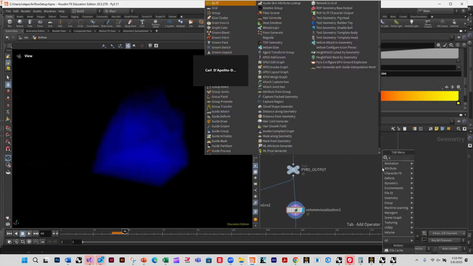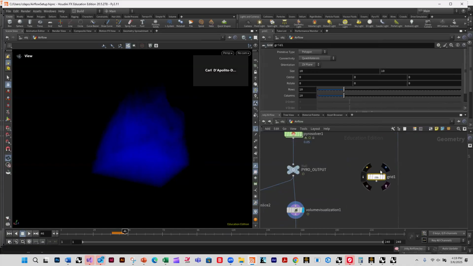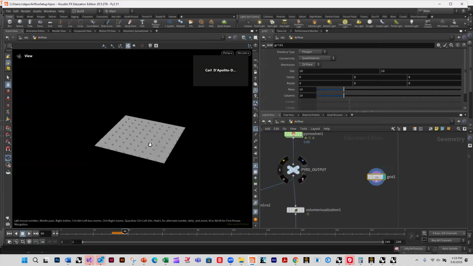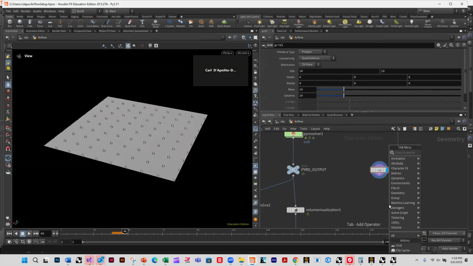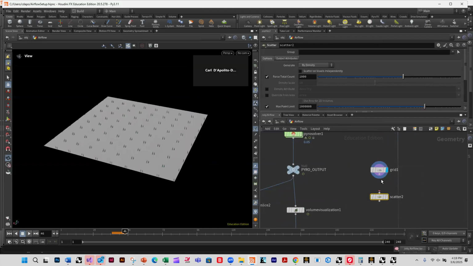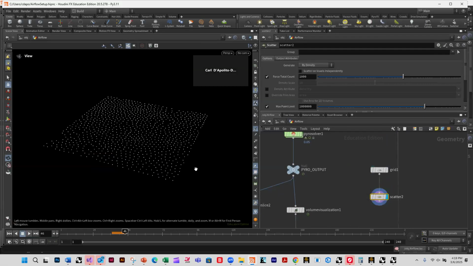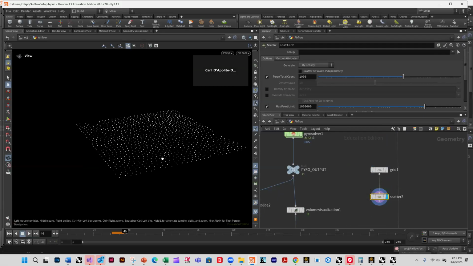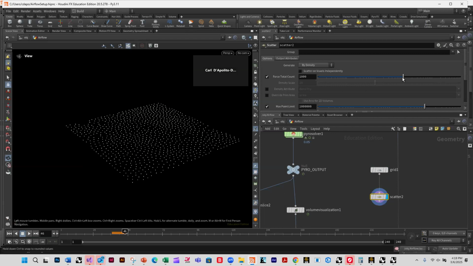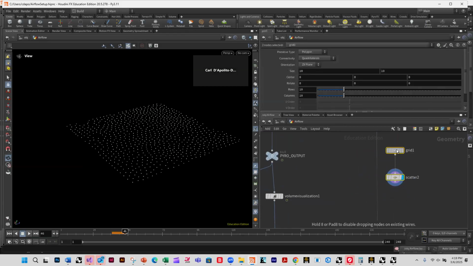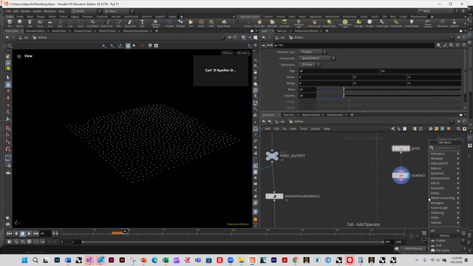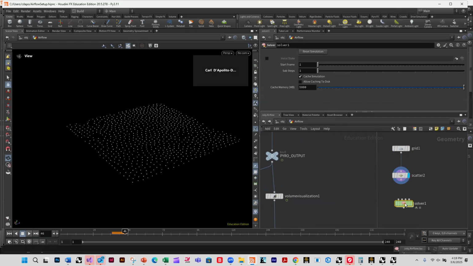Let's say I'm just going to do something random here. If I make a grid node here and turn this on, and then I do a scatter, that is one of the ways I can add points, get a bunch of points like that. If I type solver, there's a generic solver in Houdini. You're not going to use this. I'm just illustrating something.